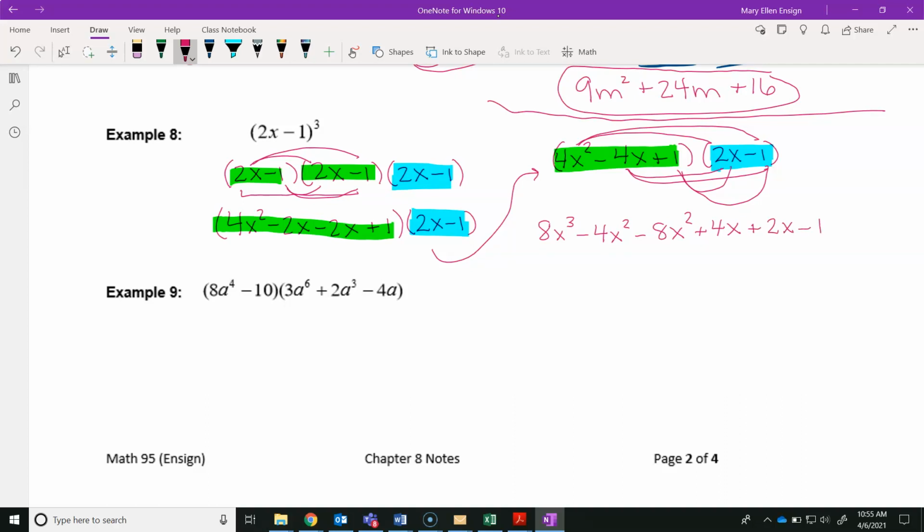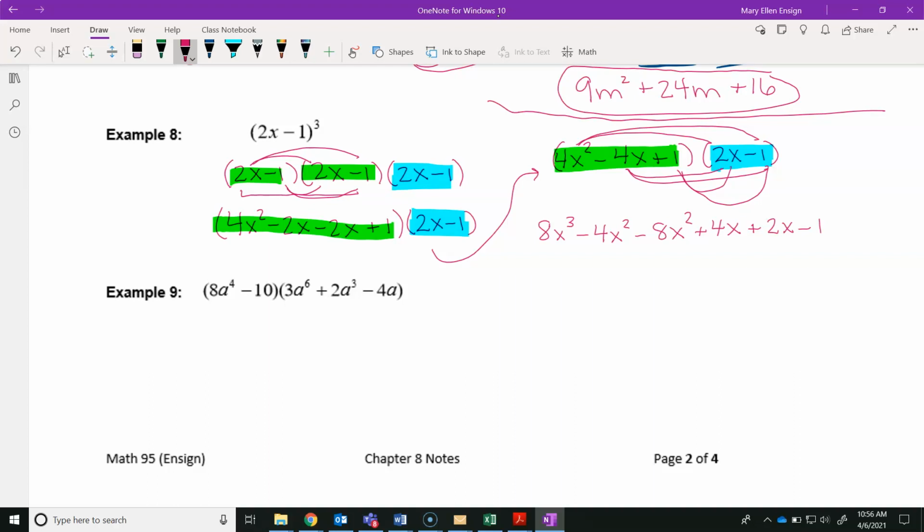So I would really, really suggest that you stop, rewind the video a little bit, and look at that again, okay? Pause it, see if you can get the same things, see where all of those terms came from. And it's not a surprise to me that I have 6 terms at this point, because I have 3 terms in green, 2 terms in blue. Each of those 3 has to get multiplied by both of those. 3 times 2 is going to be 6.